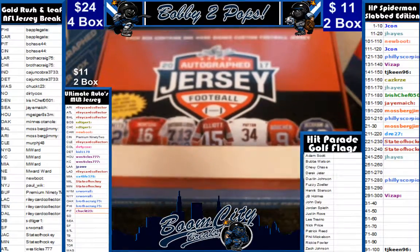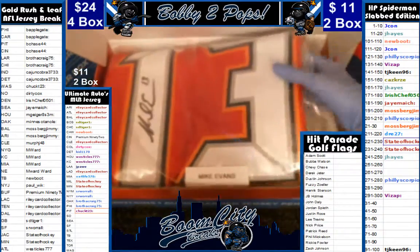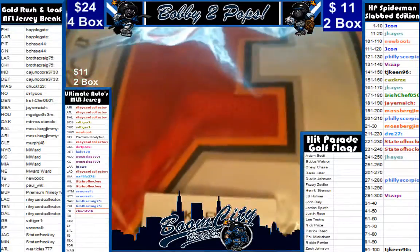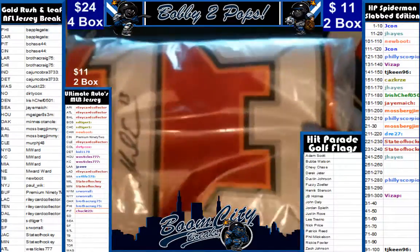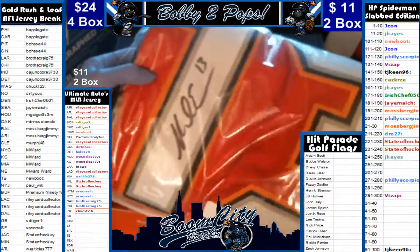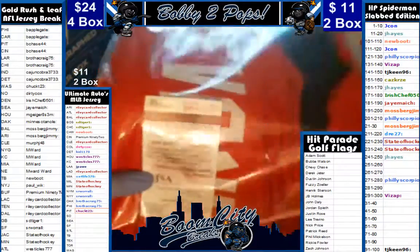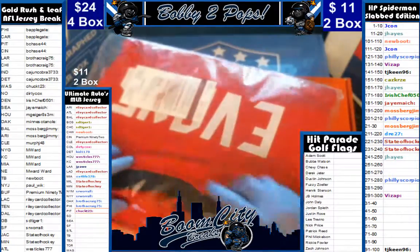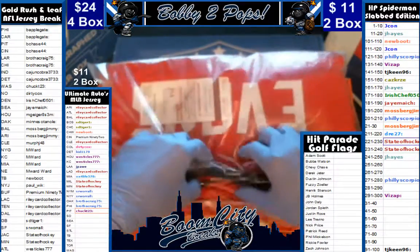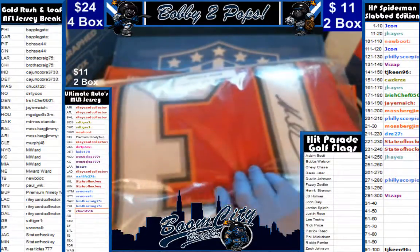Nice player again, man, and I think a solid hit. Maybe not a huge hit, but I love these jerseys — I really love these numbers on these Tampa Bay jerseys. You can see that is a great young receiver in Mike Evans, folks. Just to verify, there is your JSA. Going to show you the label — and yes siree, it is a custom. It's a really nice custom, guys. Got a lot of weight to her.